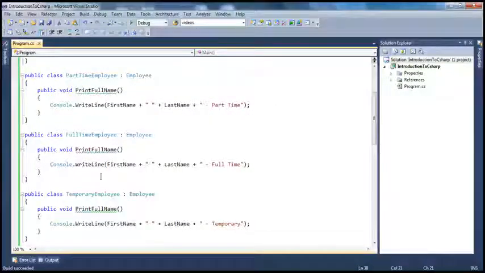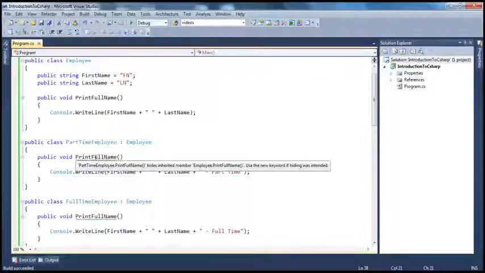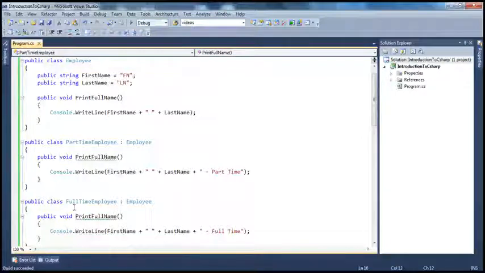And what this basically is saying is, this print full name method is hiding the method that is present in the base class because they have the same name and signature. And if your hiding is intentional, then use the new keyword. That's what this warning message is saying. So if I really want to hide that, I can use the new keyword, but that's not our intention. Our intention is basically to override the definition that is provided by the base class, and to do that you have to use the override keyword. But before we do that, we have to mark the method in the parent class as virtual. And I'll tell you the reason why you have to do that.